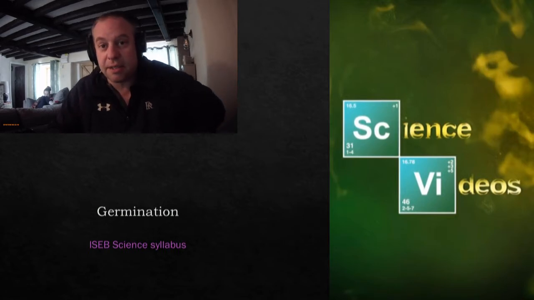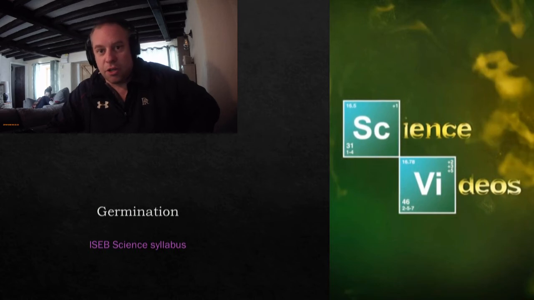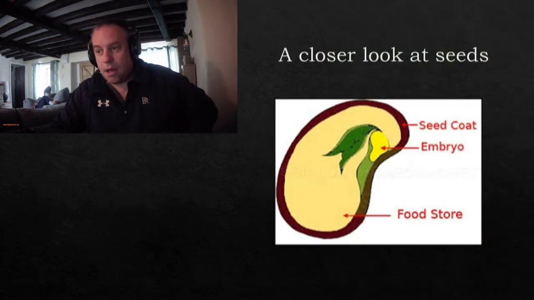Today we're going to be looking at germination of seeds, what seeds are made of, and the conditions that are needed for germination to take place. This is going to include an investigation that I'd like you to try, where we'll also look at some of the key variables that you can use when experimenting on germination.